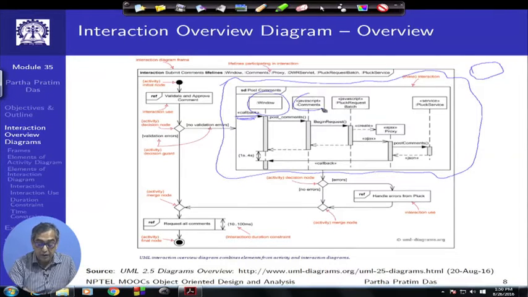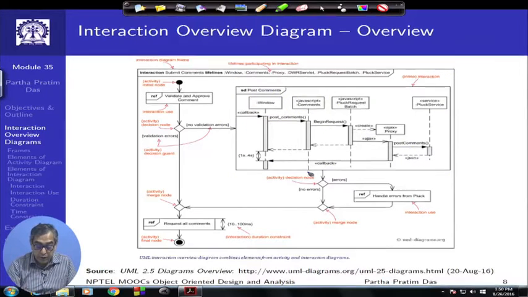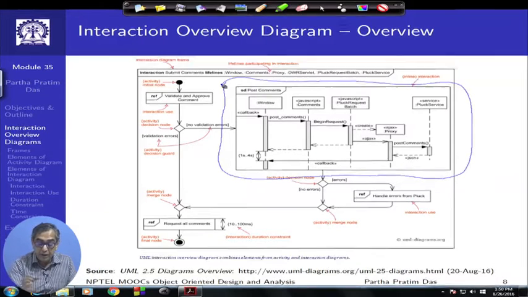These are the different lifelines. These are further details of Java objects, so I am not getting into them. How do they interact and exchange messages and actually do all that, and finally tell you whether, after the validation, the comment could be posted. And this is a total posting process for the comment, which you are showing in a lot more detail in terms of the sequencing.